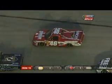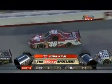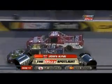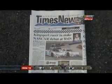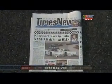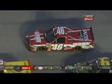Well, Rick, it's an interesting idea to make your first ever start in the Camping World Truck Series right at this racetrack. But for John King, it was a no-brainer. He comes from Kingsport, which is right up the road. He's been running dirt races all over. But last week, the news got out that he was going to be here tonight. And guess what? His phone started ringing. About 400 of his friends are in the audience right now. They're going to be rooting for truck number 46.